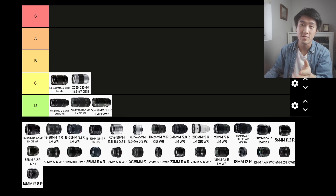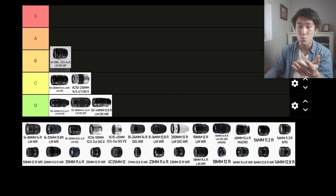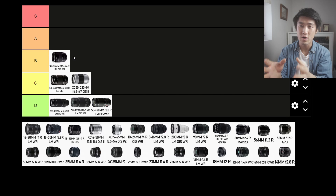The 18-135mm is viable for a street photography lens. It has a very good focal length range, so if you're unsure about what kind of focal length you like for street photography, this lens is a great beginner lens. You can walk around and take photos at various focal lengths to find the right one for you. But as a permanent street photography lens long term, I wouldn't recommend it too much, because at the 135mm range the lens just extends really, really long. The size is just not ideal. I'm going to put it into the B tier — it's viable, but not perfect.